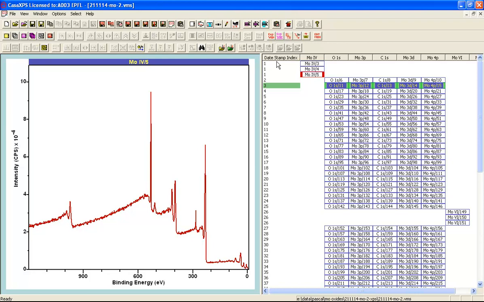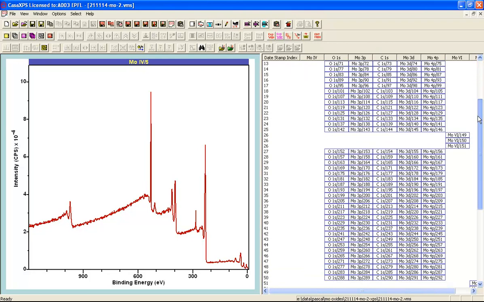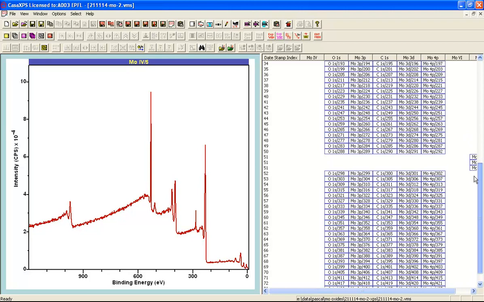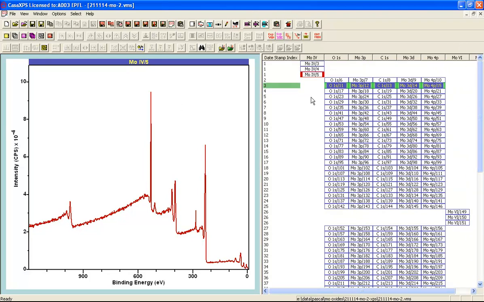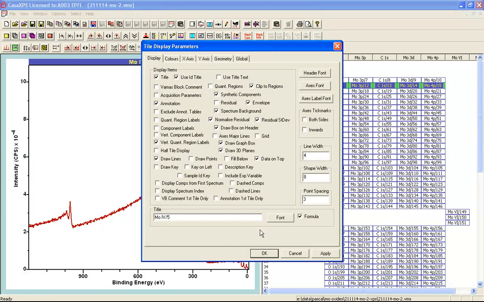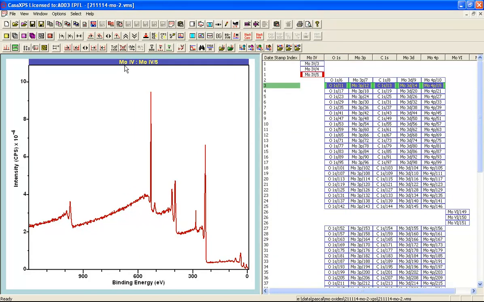And then the next one in this file is the date stamp index, and what this experimental variable is indicating is that each spectrum that you see in a row has all been assigned the same date stamp when the acquisition commenced, and the index is incremented each time the time at which a measurement is performed is incremented. So we can see here a sequence of different acquisitions that were performed with different date stamps, and in looking at the data in this way we can see that the data appear now in blocks corresponding to the different samples, and we can see which sample is which by looking at the data using an option that says use ID title, and this then adds to the title this sample identifier.